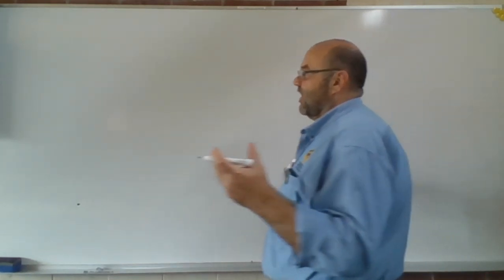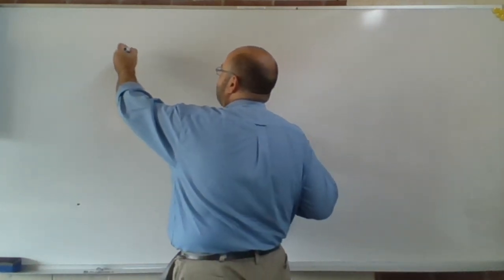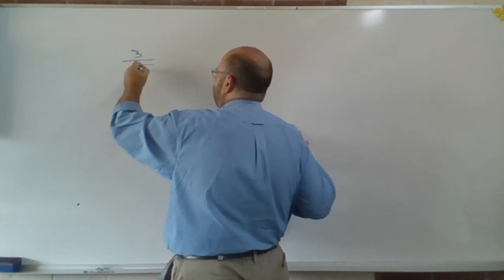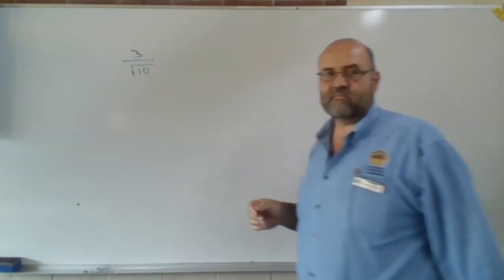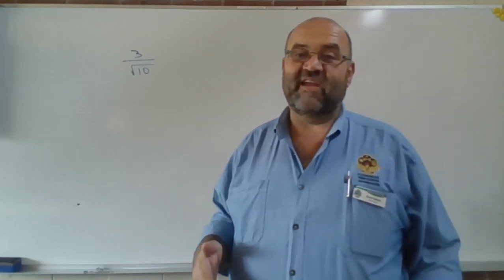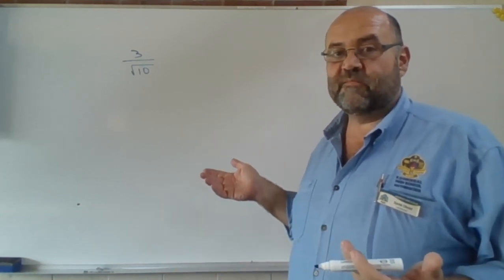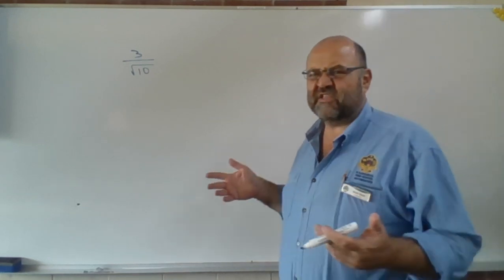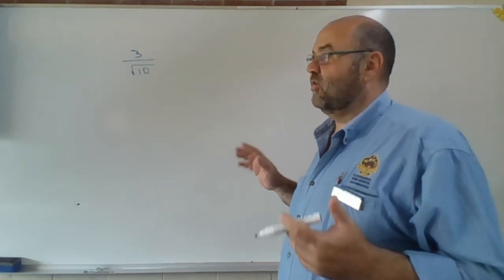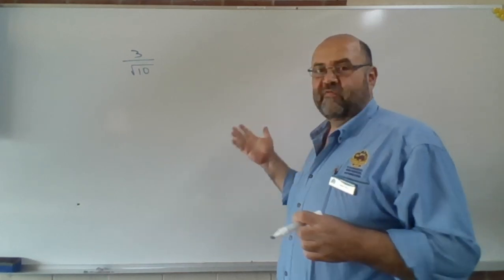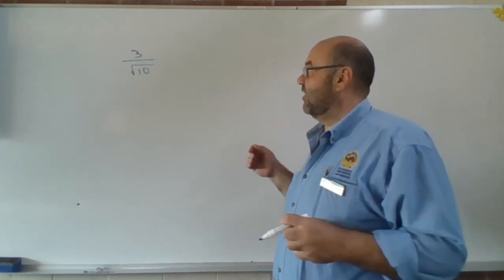So if I look at something like this, for example, 3 over root 10, well, in 3 over root 10, my denominator is an irrational number. It's a surd. We don't like irrational denominators, so we like our denominators to be rational numbers. So I've got to fix that up. I've got to do something about it.